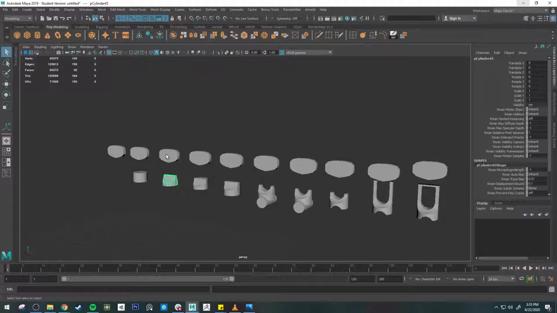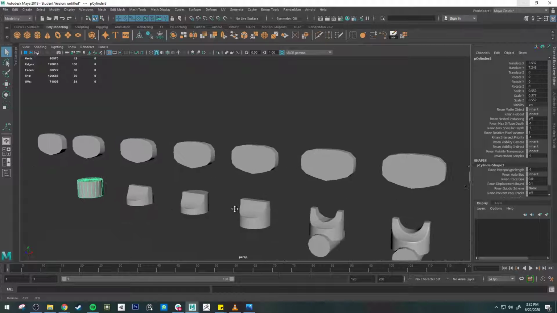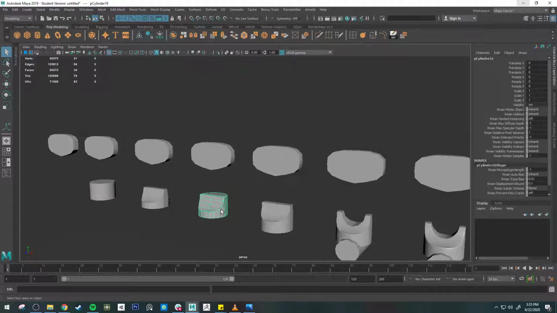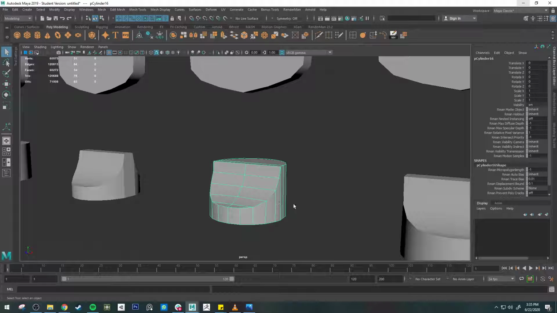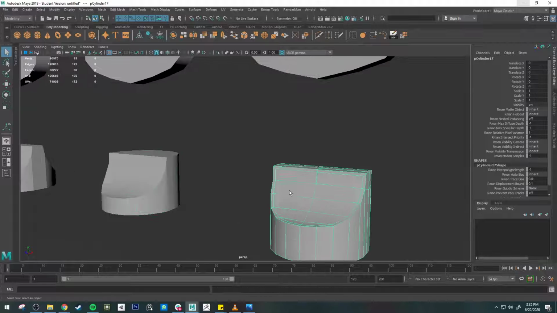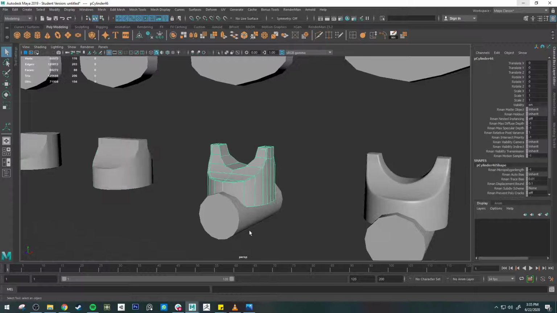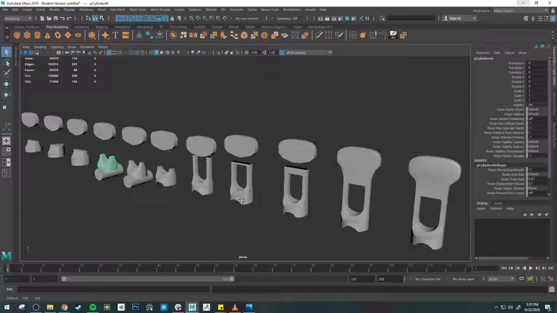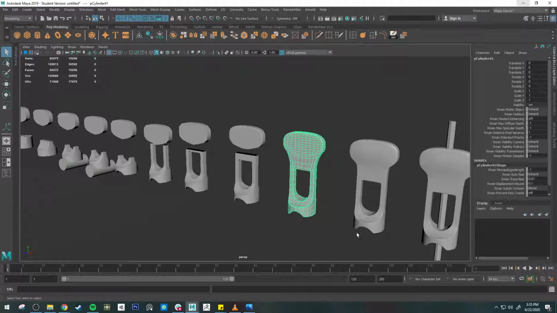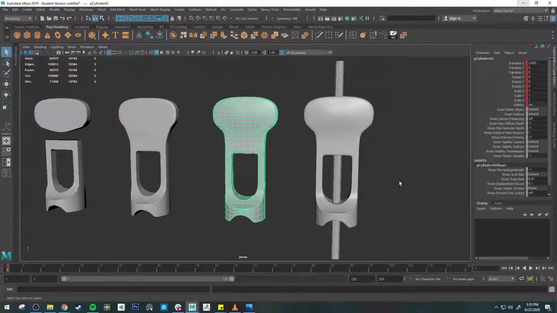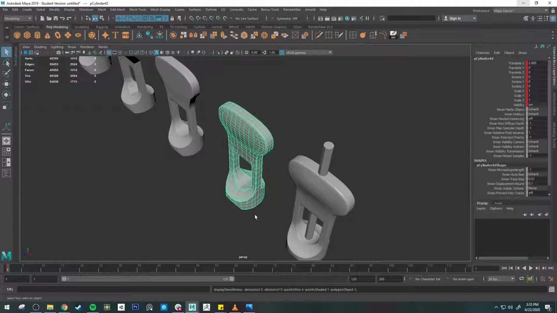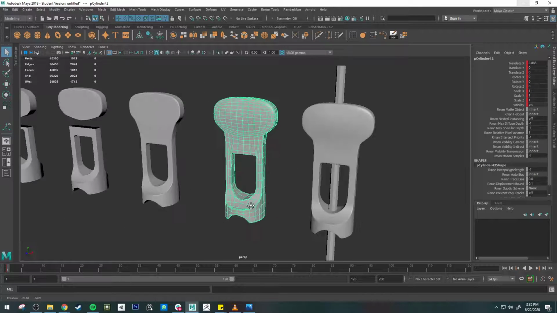I'm just trying to look at the topology, keep the topology as simple as I can make it, focusing on quads. So once you do the Boolean cut, start cleaning it up, adding the holding edge to help right there, and then continuing on as I clean up. And so I can get this really complex shape like your wine cork opener, or wine bottle opener. And I'm doing it piece by piece.